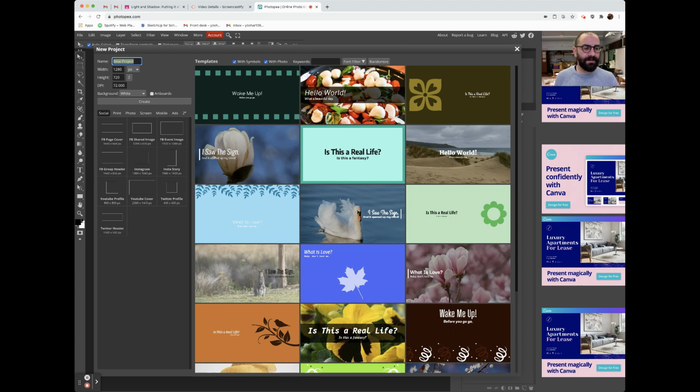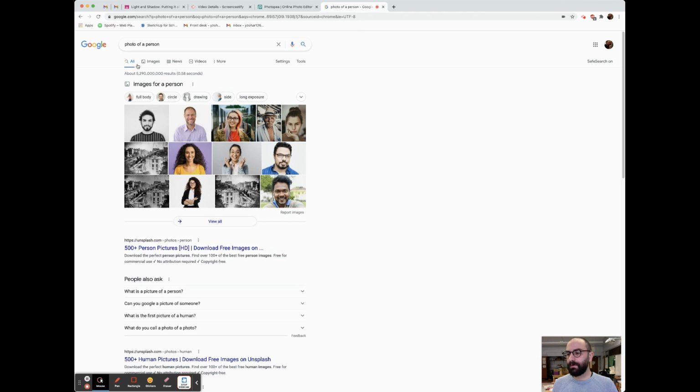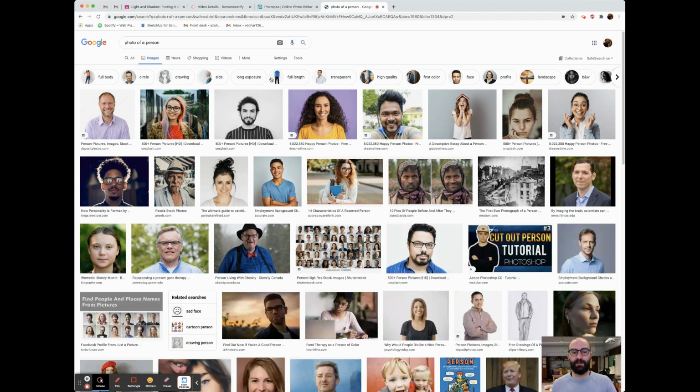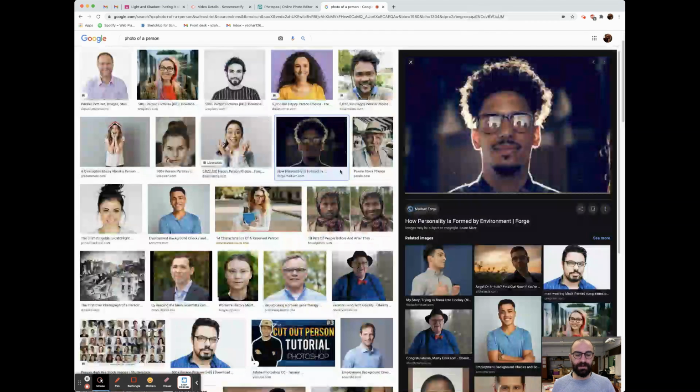I'm going to go ahead and find a photo to import. Let's pretend that I shot this myself. Let's say I went ahead and shot a color photograph, and now I want it to become a black and white photograph. And I want it to have a kind of a mood to it. So here's a good photo. It has interesting lighting. When you take your photo for this project, your photo is also going to have interesting lighting. Only you're going to shoot it yourself. You're not going to find it on the internet like I did for the purposes of this demo alone.